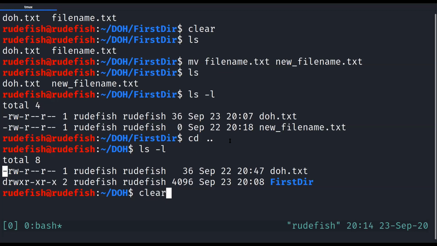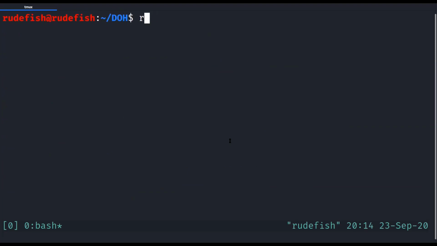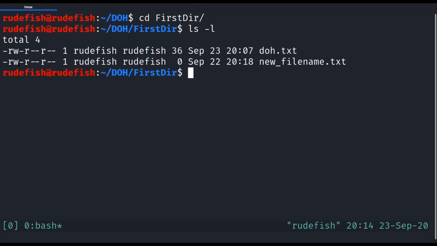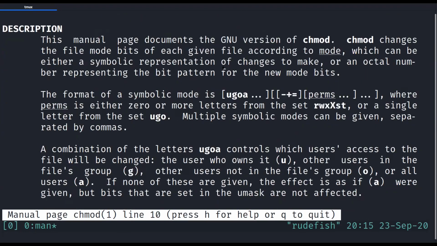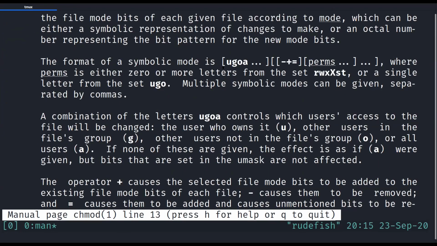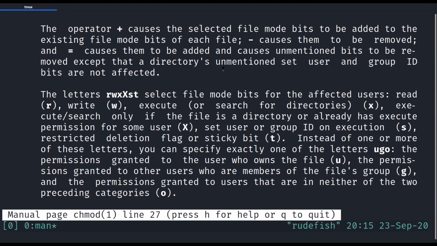So now we know that a file can have read, write, execute permissions. What we're going to look at is how we can change file permissions. To change file permission, we're going to use the chmod command, which changes the mode of the file. You can quickly use the man command to look up what it does. chmod changes file mode bits, so using this command we can change permission on a particular file, and you can go through the manual to better understand what the command is doing.